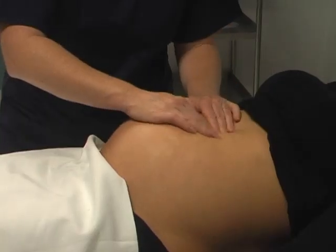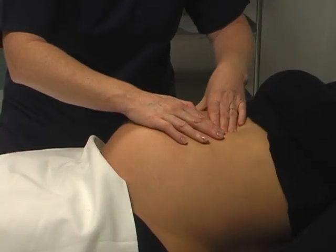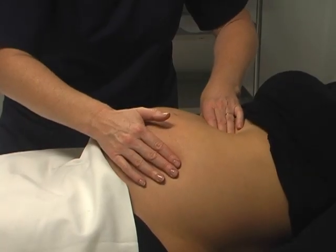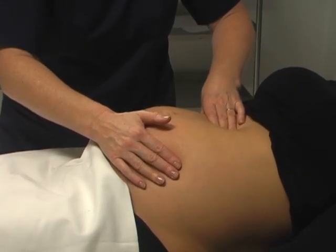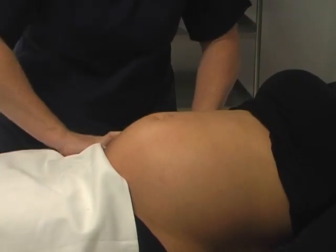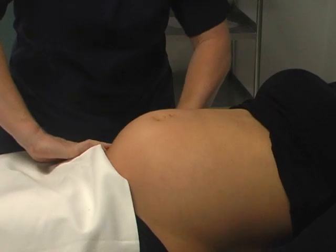So I would say that we have a bottom sitting right here, and I can put my hand on either side of it, and when I wriggle that bottom, the whole baby moves. Can you feel that baby moving? Yeah, sorry darling. That's fine. So we've got the baby's back going down this side.